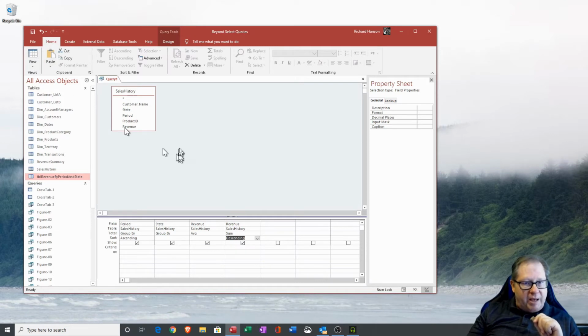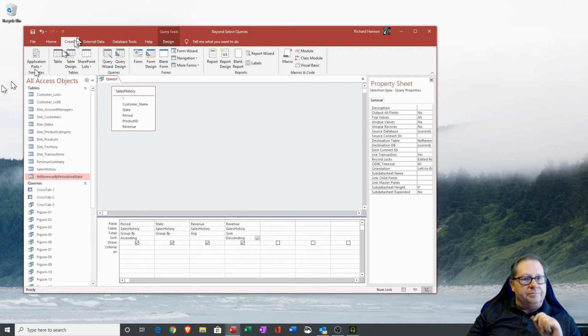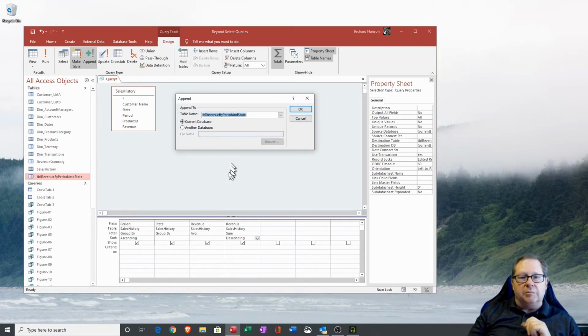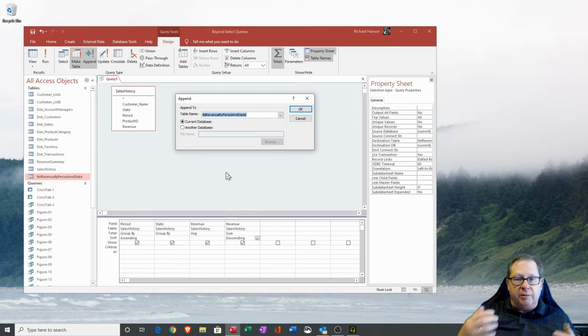Okay. So I'm back in design view here, and over here under the design tab, if you lose your ribbon, it's this query tools design ribbon here. If I now want to append, it'll bring this dialog box. It'll assume that I want to append to the same table that I made earlier, which makes sense, because a lot of times what you'll do is you'll create a delete query, which I'll come to, and then you'll run it to purge out the table, then you'll rerun the query that you want to put data back in, and it'll be an append query.